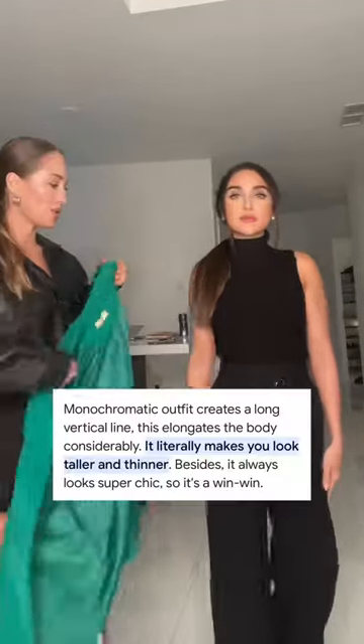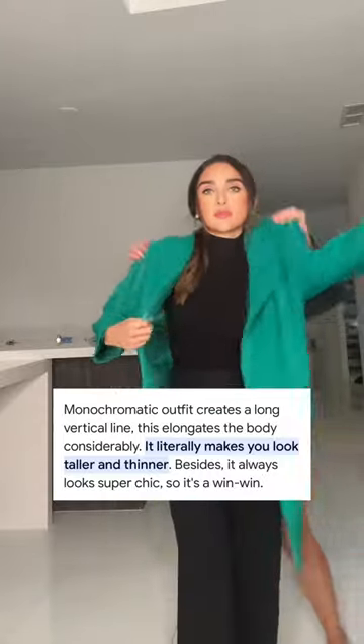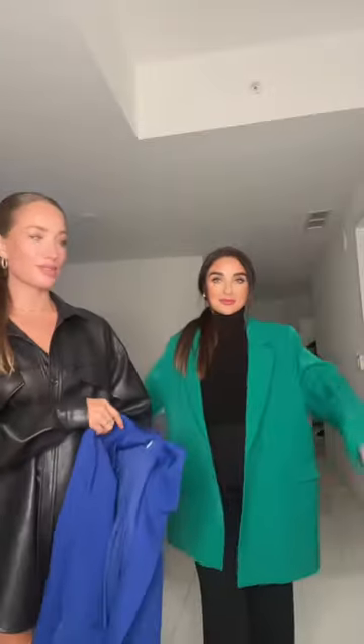Let's try this one. So tall. The great thing about a monochromatic look is it does tend to elongate you a little bit, and it's adding that pop of color. This is actually too big — it looks more like a lab coat — so we're going to go in with a smaller one. Just roll the sleeves a tiny bit.